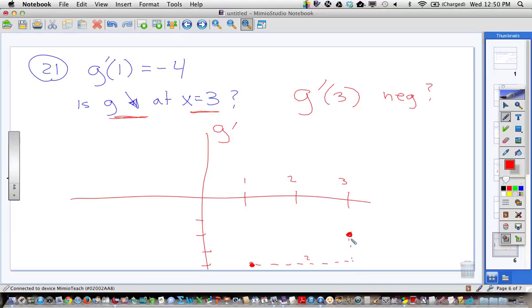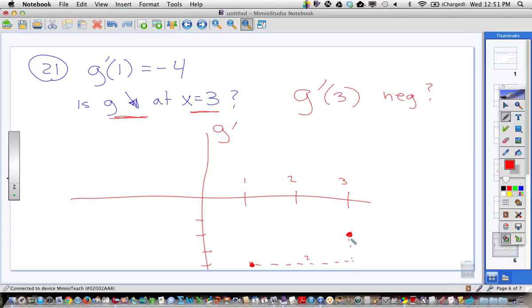To answer that fully and really get full credit, you would probably need a picture and quite a bit of words. You'd have to say, with that picture, okay, g prime of 1 starts at -4. According to the g double prime graph, g double prime never exceeds 1, or is always around 0.6 or whatever, which means that if I go over 2 from 1 to 3, I can't even go up 2, which is going to leave g prime of 3 down around -2 or so. Since g prime of 3 is going to be negative, g will be decreasing.